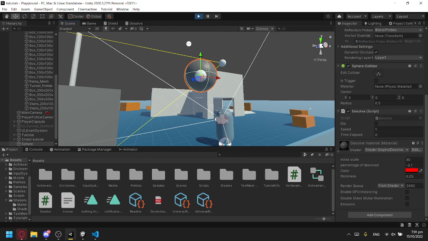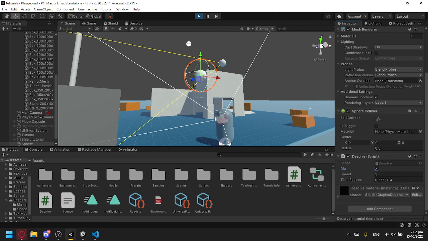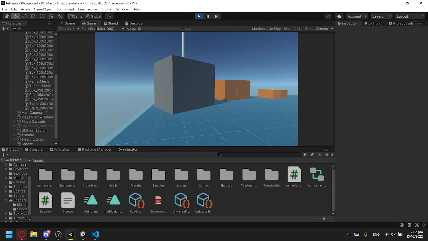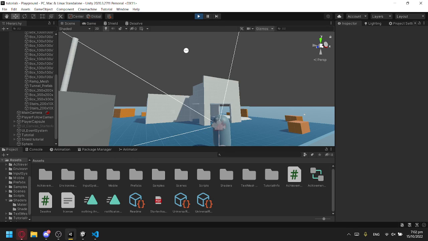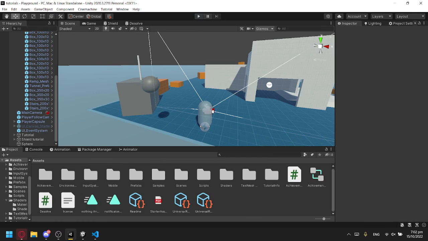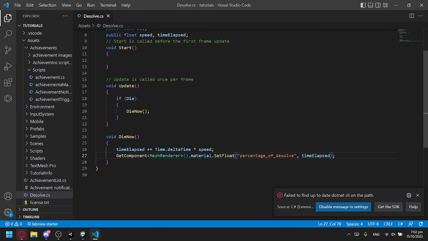So if we turn this on die, it dissolves. Perfect. And then you can just destroy it for it to actually be gone. So that's everything, except if you wanted every single object with this shader to also dissolve at the same time, instead of material, write shared material, and that should do it.